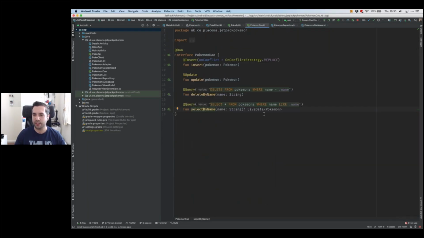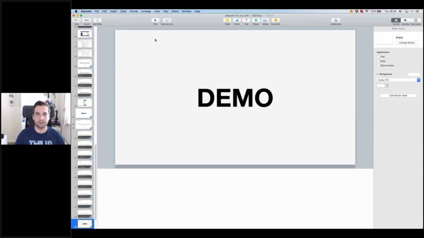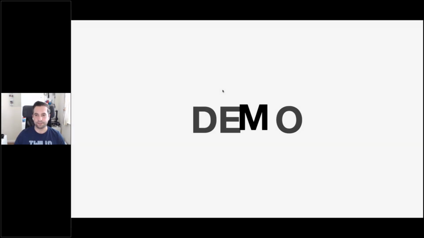So I'm not doing anything special here, but it's kind of cool that I can get a database going on my application without having to write too much code. In fact, usually when I do this presentation, I actually live code this part because it's so simple. But in the interest of time and giving people some time for questions, I just don't want to take up all the time. Now I'll go back into my slides here. So we looked at that demo.